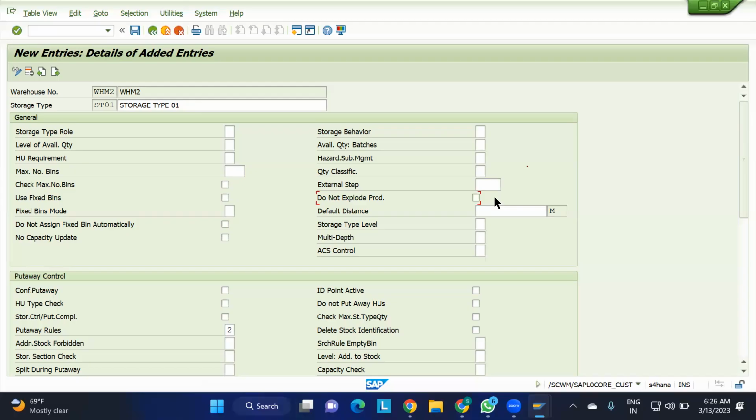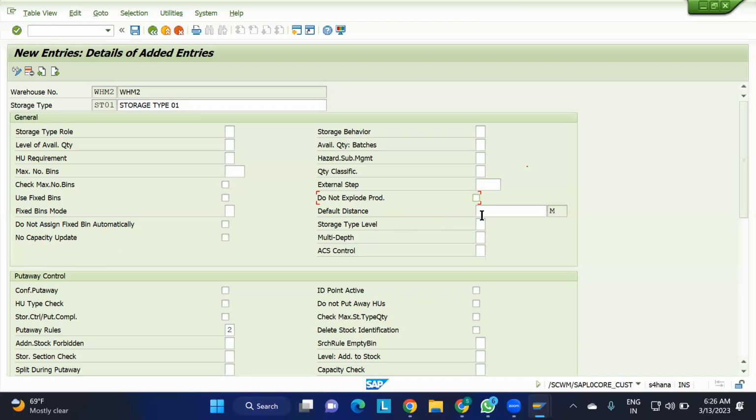Let us consider mobiles are coming in a package. You cannot open the package and check whether the mobile is available or not, because if you open the box, then somebody might take that mobile. That is why we are not exposing the product here.